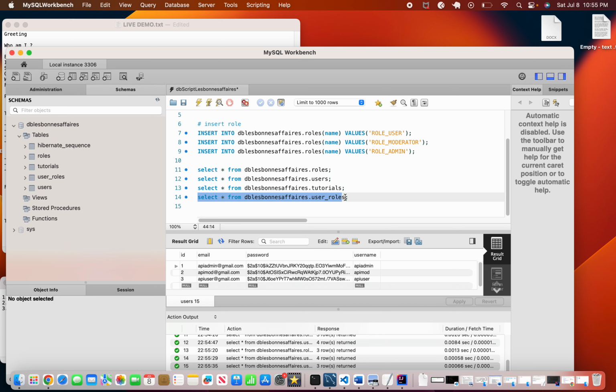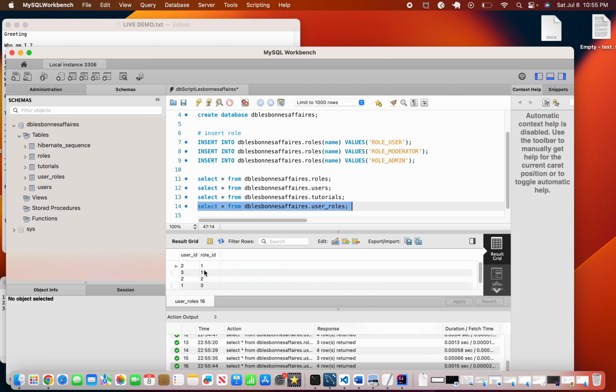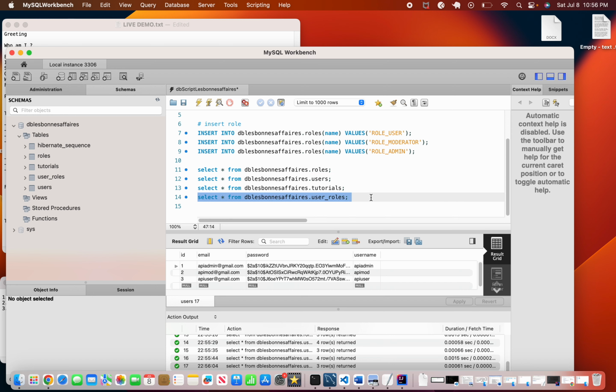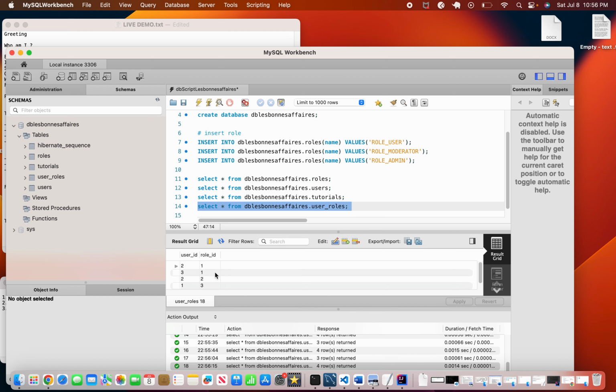And now if we check again, okay, so the user 2 has this privilege, and I believe that the user 2 also has the moderator and the user privilege. This is for user 2. Now the user 3, let's check the user 3. The user 3, who is a common user, let's check which role he has. The common user is supposed to have role 1, and role 1, if you remember, is for the common user.